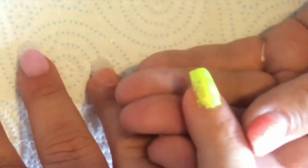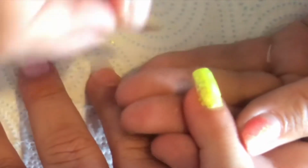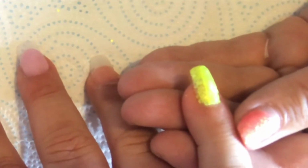Now with this fluorescent yellow glitter, it was quite chunky, so it's really, really awkward to use. You need to use less is more, as they say. And I just kept applying little bits of it to where I needed it to get that full coverage on the nail.